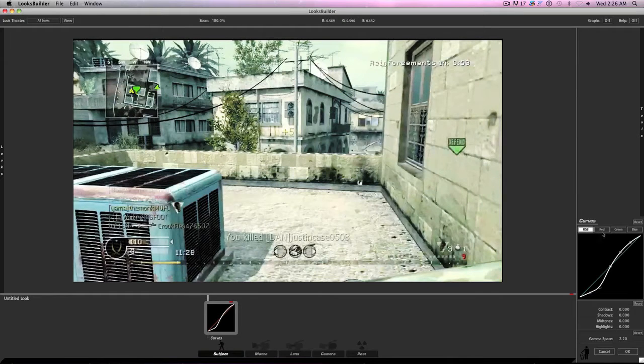So the entire thing with color correction is you want it to suit the mood of your clip. So if you've got dark music playing and you're just trying to make the montage have a darker feel, you want to make it focus more on the darker aspect, make it a little darker, less, I don't know, happy, trippy, I guess.